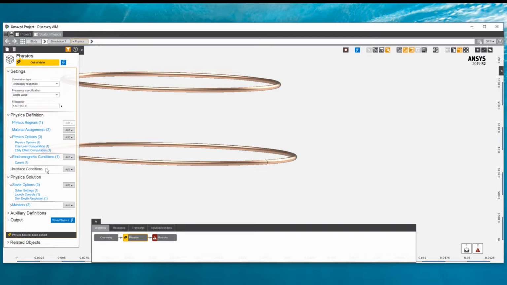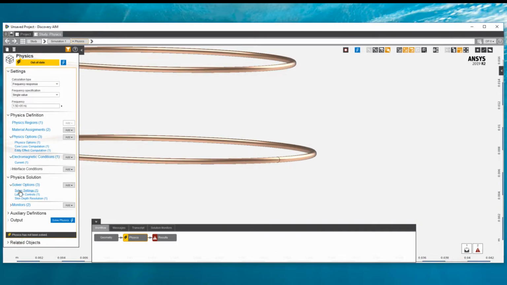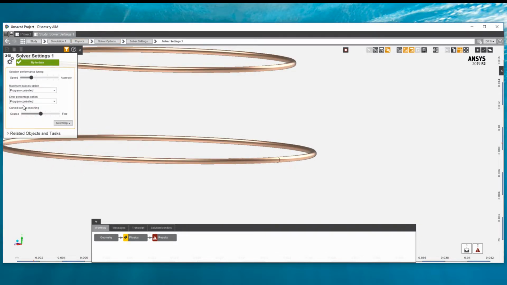And before we can go and solve the physics, let's take one more interesting thing, the solver setting. So in the solver setting, you can adjust the simulation speed and trade off with accuracy. So here, faster speed means lower accuracy, but higher accuracy means slower simulation speed.